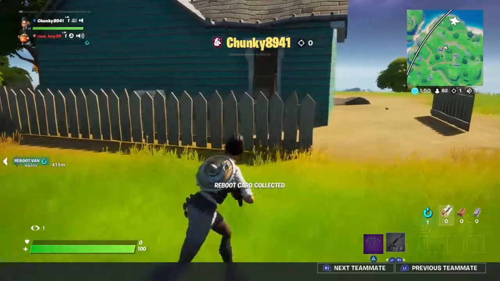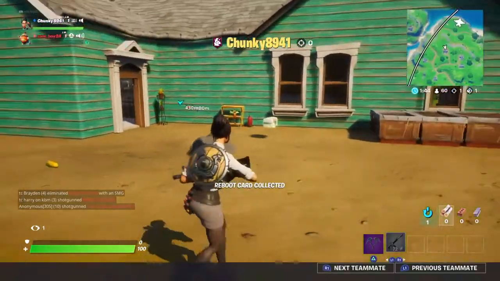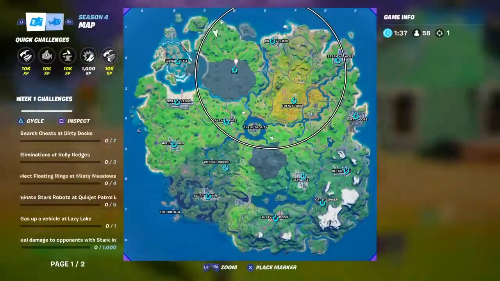He has a pump though, so don't get close to him. I won't, I'm gonna spam him with an AR. Here, go down and, okay. I see him. I see him. Okay, I thought I could hit him.